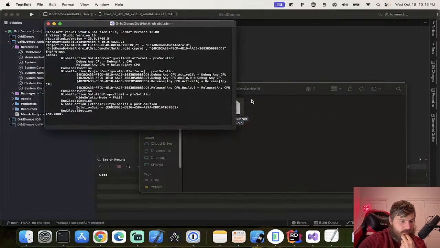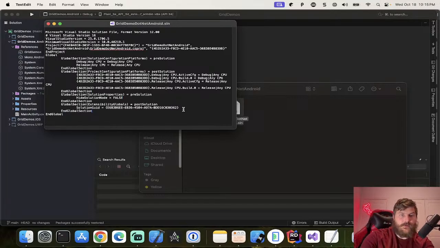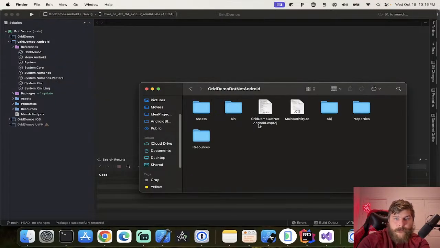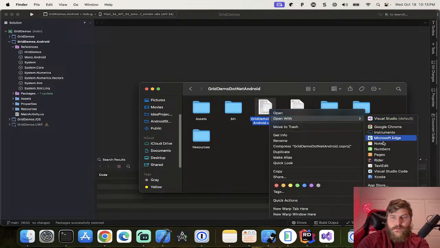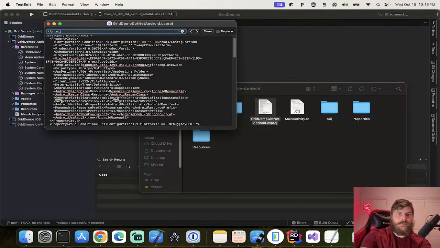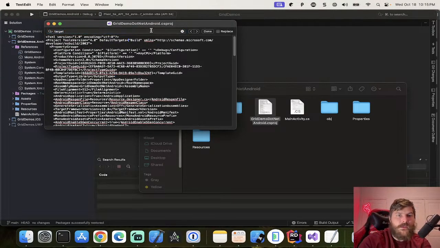Text edits. Yeah, this is what we were looking at before. Does it say anything about the framework? Doesn't look like it. Was it this? Ah. Target. There we go. Okay, found it.